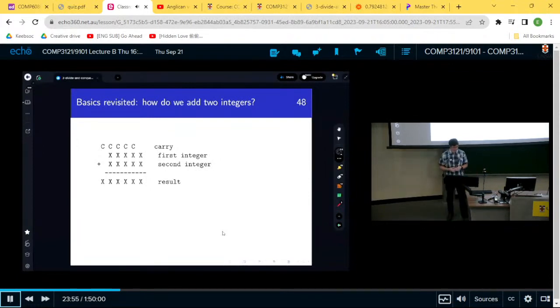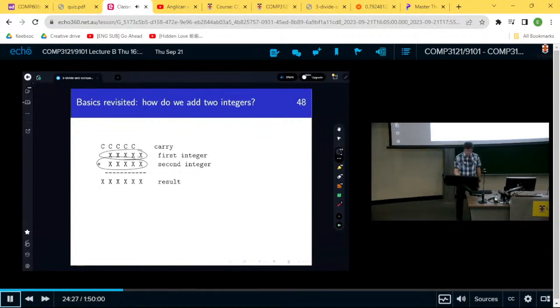So the first thing here is, well, before we multiply, we need to know how to add. So actually, we'll be thinking about our input now as two integers, each with n digits. Right? So we have here an integer with n digits, and then another one with n digits, and we want to add them together.